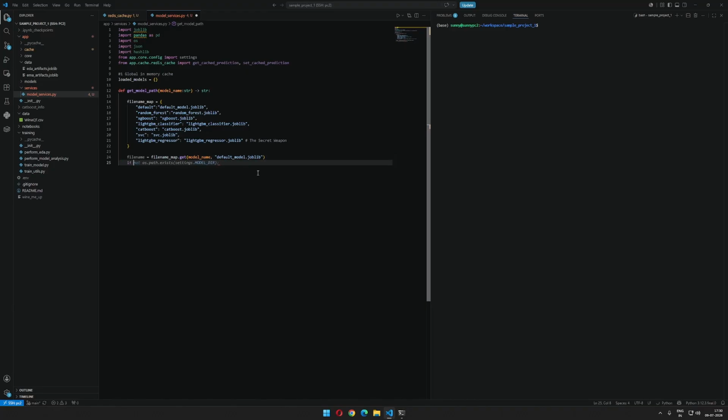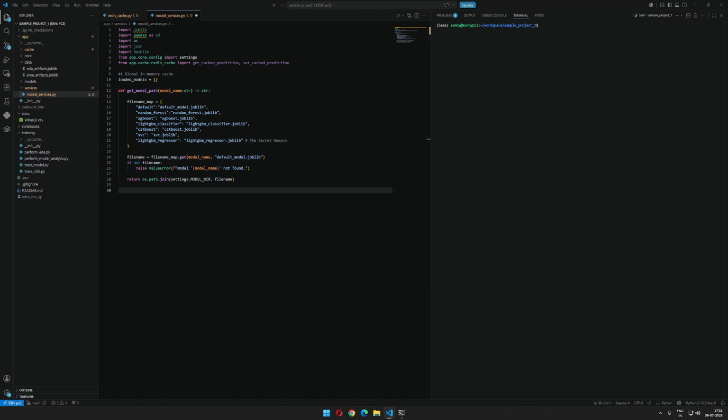So if not file_name, then we will raise an error, and otherwise we'll just return os.path.join(settings.model_dir, file_name). Yeah, this works nice.